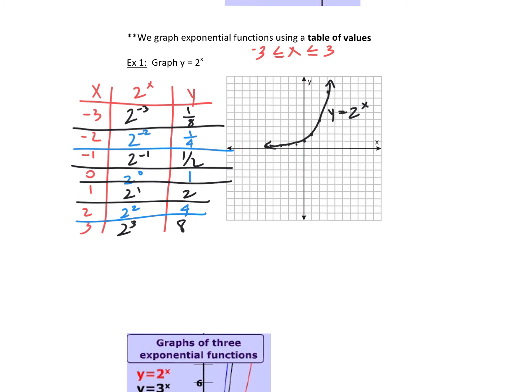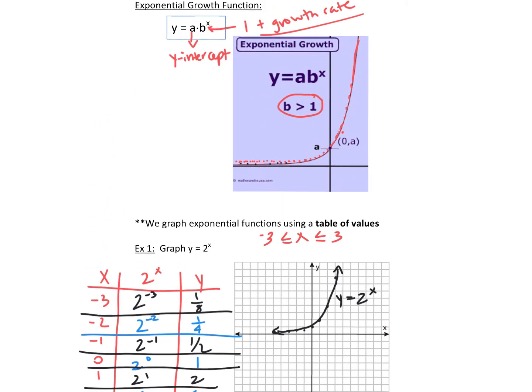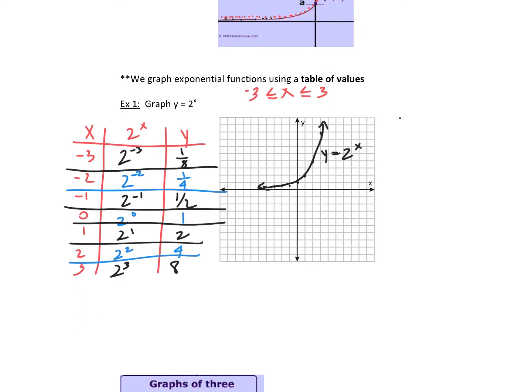All right. Now, we talked about really quickly up here how a is the y-intercept, this number here. So when you look at y equals 2 to the x, think to yourself, well, what's the y-intercept? If you look at the graph, the y-intercept is over here, it's at 1. So if I were in class with you now, I would ask you, so where do we see the y-intercept in the equation? And that is that it's really y equals 1 times 2 to the x. So that's our y-intercept here.